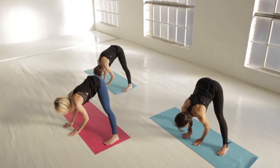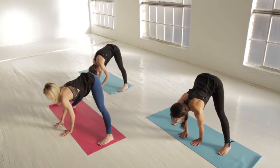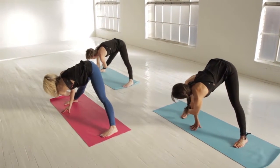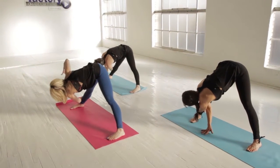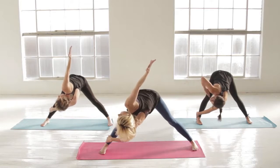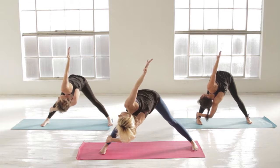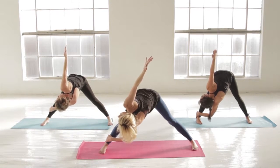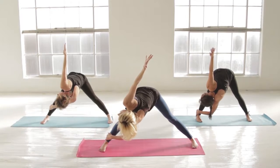Hinging at the hip. From here, we're gonna go into our spinal twist a little different. We're gonna walk our right hand to the outside of our left ankle. Inhale. Left arm comes up for a little deeper twist. Just remember, twists are good for releasing toxins from the body, bad feelings, emotions.